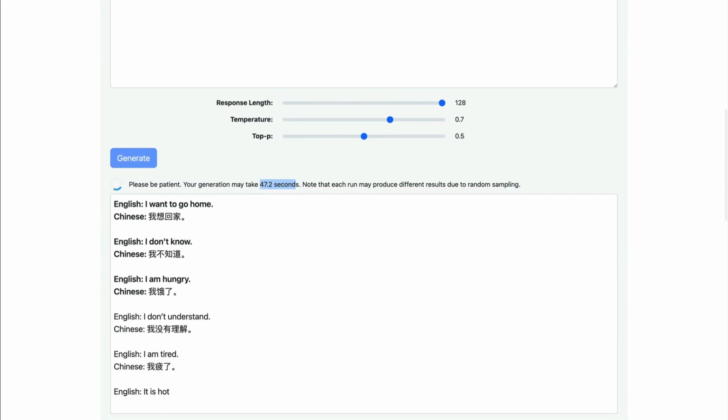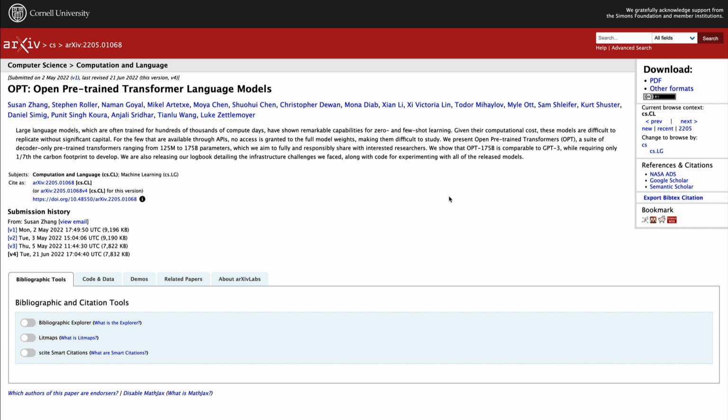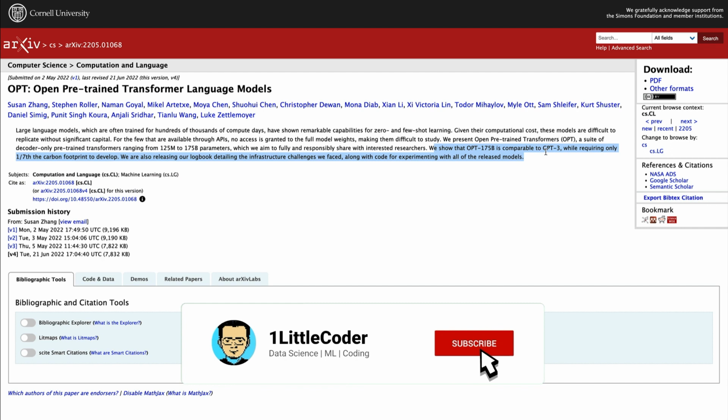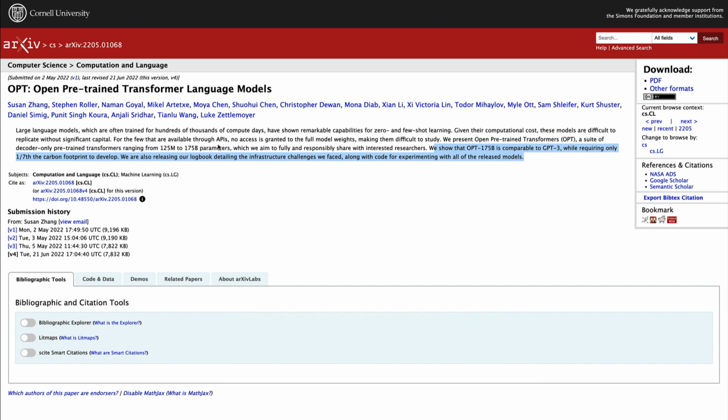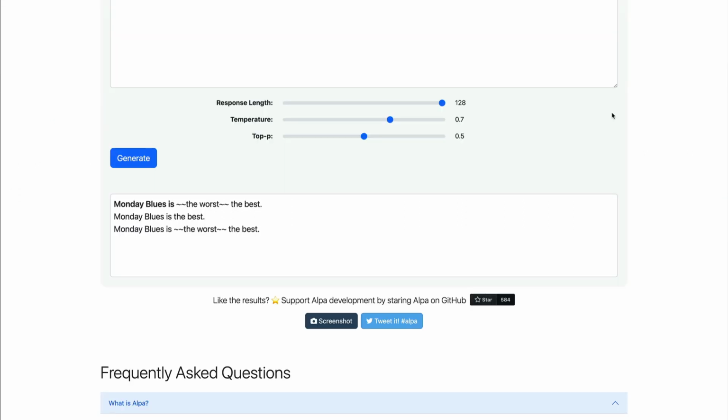Also, if you want to know more on the training data, I would recommend you to look at the paper. I think they said Appendix C. In Appendix C, most likely you should be able to see what data they used to train, and what kind of proportions they have got, and also some benchmarks against, I think, GPT-3, which you should check. Their pitch is that the 175 billion model is comparable to GPT-3 while requiring only 1/7 of the carbon footprint to develop. Looks like that's one of their USPs, and it can also be used for zero shot and few shot learning, like any other language model. So overall, it looks like a nice package.